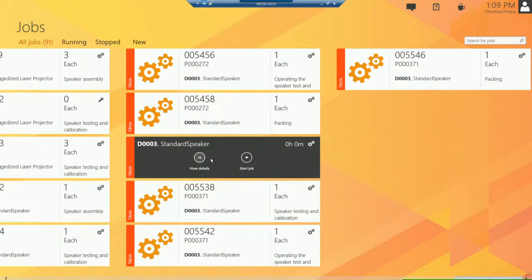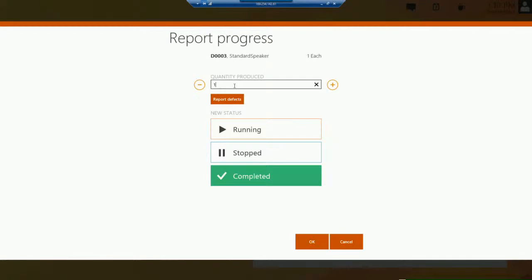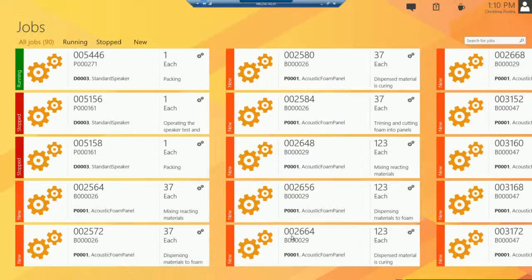I could look at the details behind the job. I can view what's going to go in, and I could put work instructions on there, for example. For my particular operation, I'm going to start the job and work on it, so then I could report progress. This gives me the option to report defects and good quantity produced, for example. I'm just going to say OK on that. This gives you a mechanism to input remotely into the core ERP application, because it's running from a tablet app. It's calling web services and interacting with the back-end ERP application.